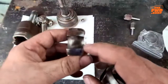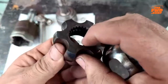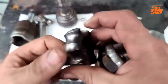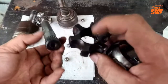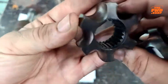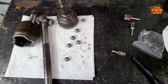This part, you can see, is not symmetrical, okay? The CV axle goes in here. Actually, it goes in this way. And then the C-clip, the clip there, fits against the backside where it's clipped out, okay? Right? I think, hold on, let me look at this thing with more. Yep, pretty sure.